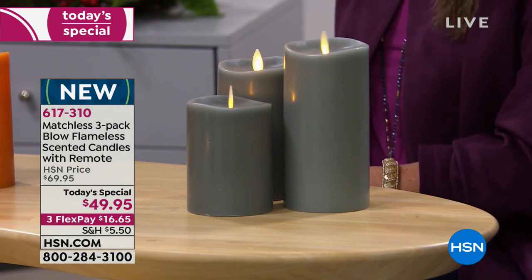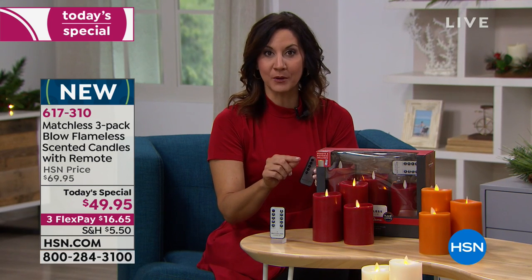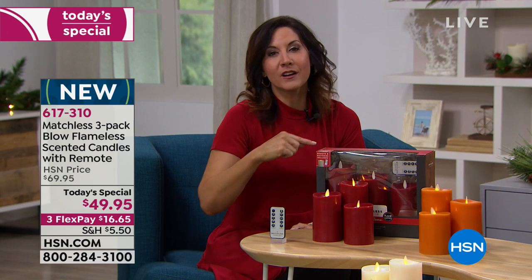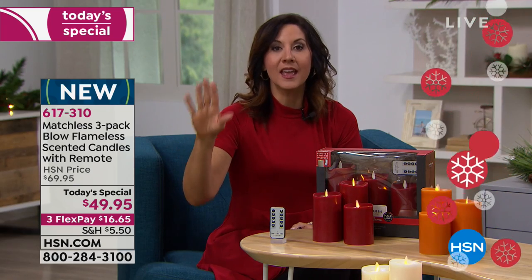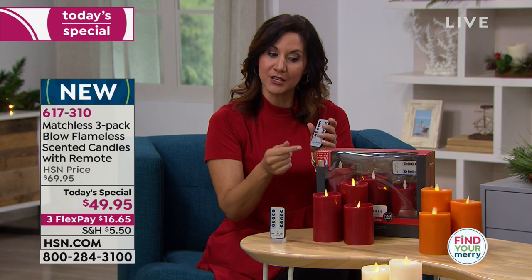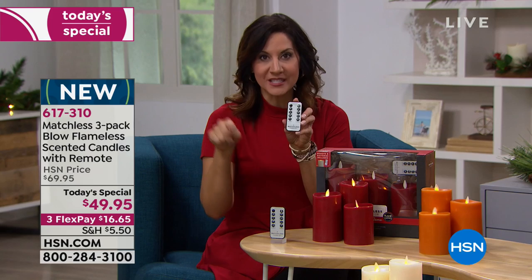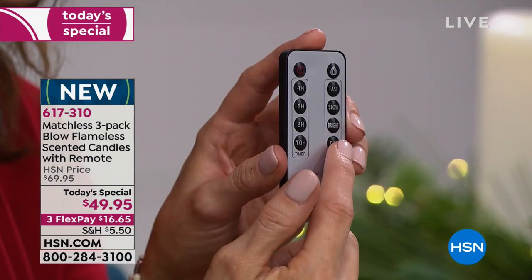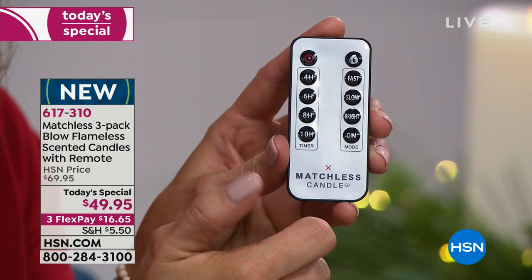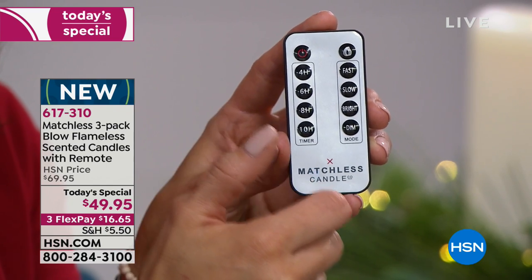When it comes to you, you get the batteries — even the battery for the remote. You just pull a tab. Then you set it to the timer: once you set it on, you get five hours. If you turn it on at five, it stays until ten, then automatically goes off and turns back on the next day at five. With the remote you can choose between a four, six, eight, and ten-hour timer. You can also choose how bright you want the candle — dim or bright.